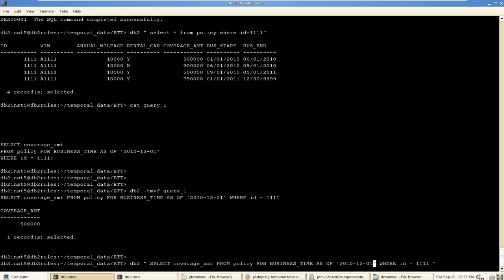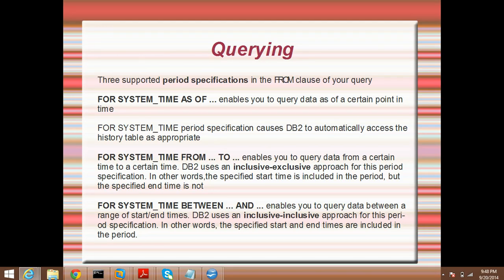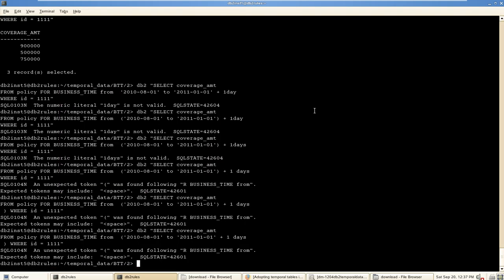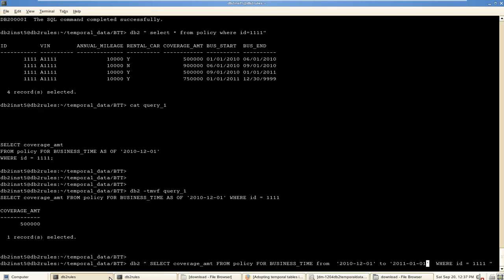I am going to use another clause, from this date to another date, 2011 0101.